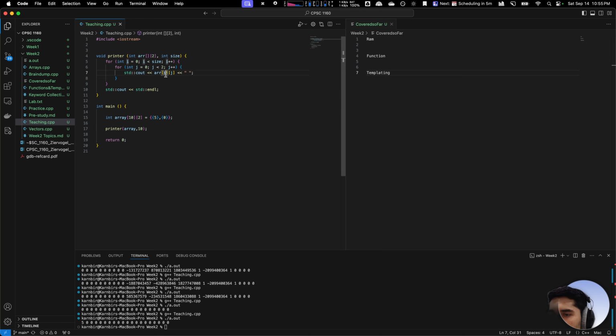Okay, what's it printing out here? Hmm. Okay, this is getting a bit complicated. So how many elements is this? One, oh, okay. So the first element's 5.